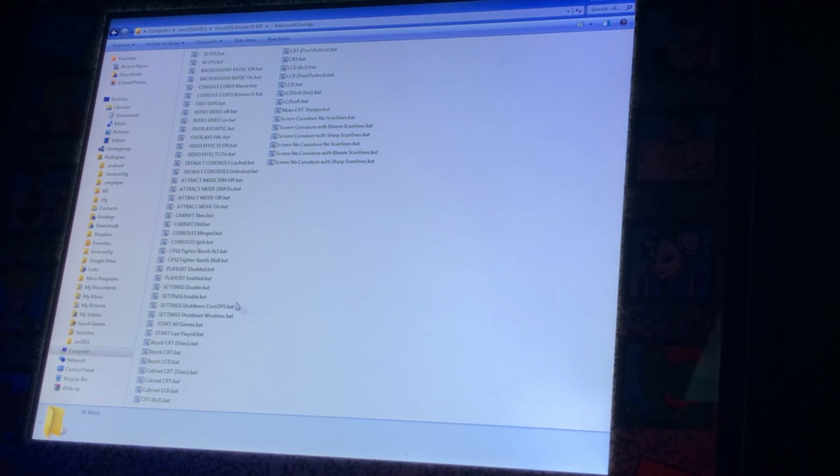Definitely, I would say go in here and see what options you want. The ones I did are default controls unlocked and settings disabled. I guess you can check out the settings in CoinOps, but once you check it out, you'll see that there's nothing to it, so I disable them. Then there's scan lines and whatnot. But other than that, everything else you can leave exactly the same.